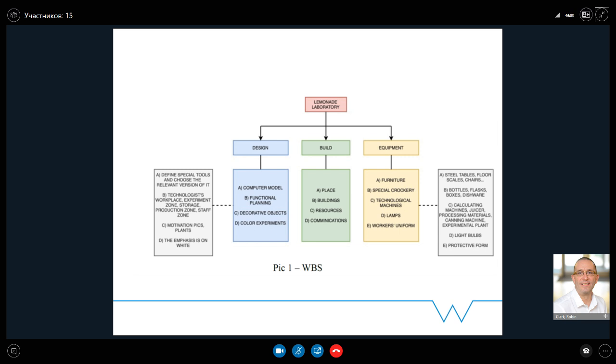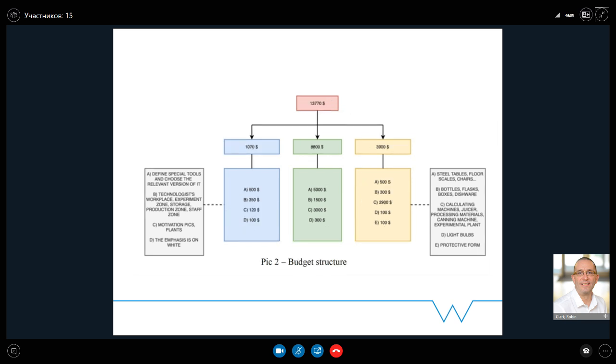But what this group did as well is on the next slide, they actually started to cost things out, which was neat, because this is where we get to the point where we're using the work breakdown structure for something useful beyond looking at the different elements in a project. So what we had here was an example of how we'd allocated amounts of money and then we'd rolled it up to get the overall cost for the overall production of the laboratory, which was great. So there were some good examples there, and thank you very much for the work you did.